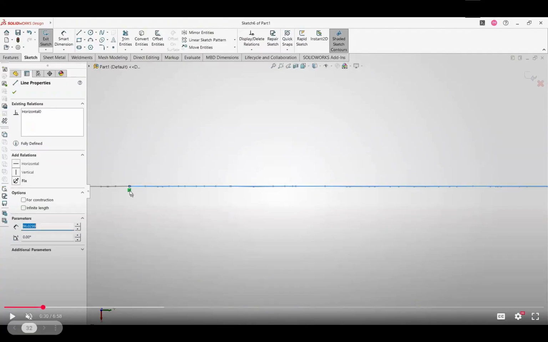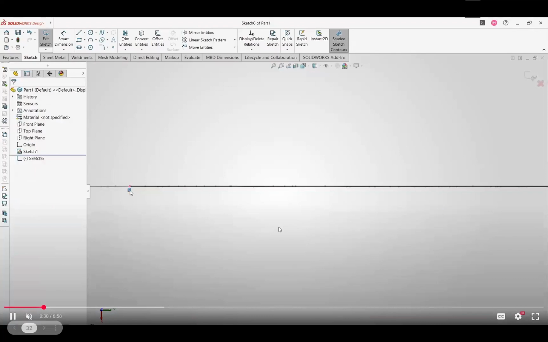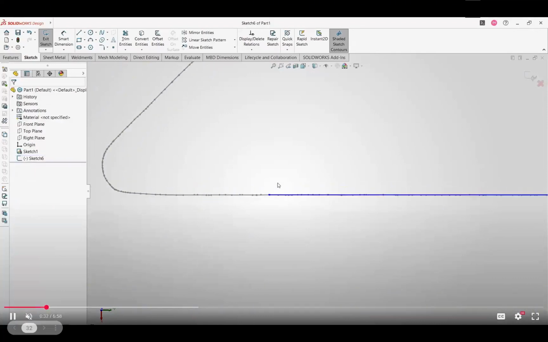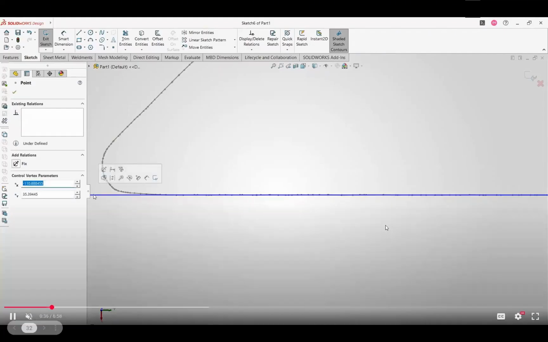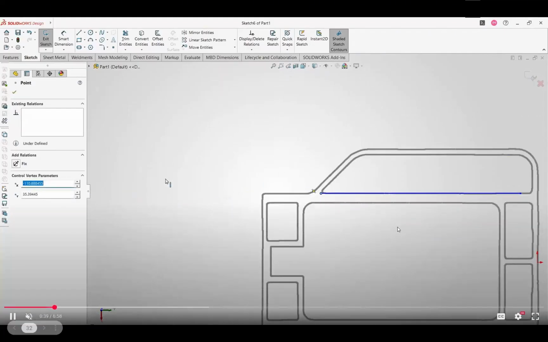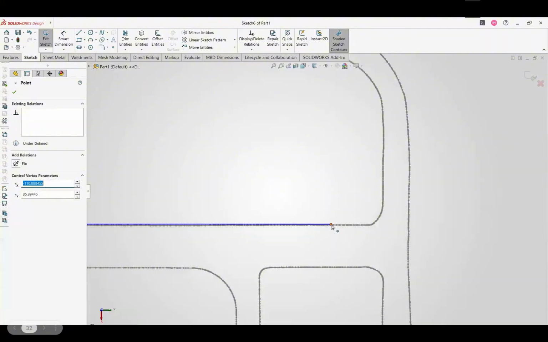You can see that this point is constrained, and to be honest, there is absolutely no problem with that. If you created a line in this way, you just manually delete this constraint, and the line is back to being undefined. You can modify the length, the positioning, and so on and so forth.